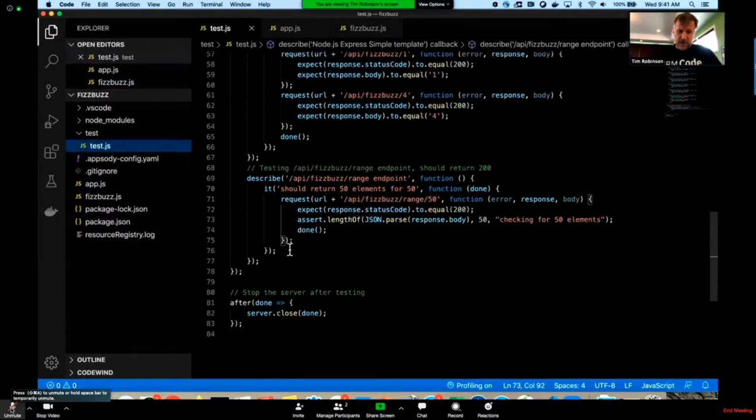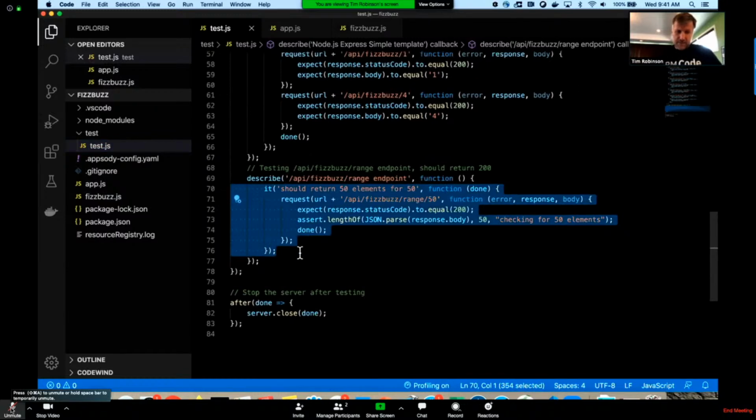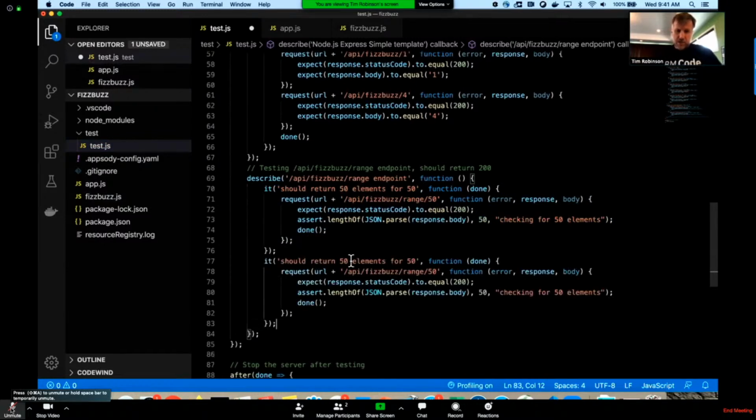And what we're going to do here is we're going to say it should return fizz for the third element. Three. And instead of a length assertion, I'm going to do assert equal. And that's supposed to be is. Okay.